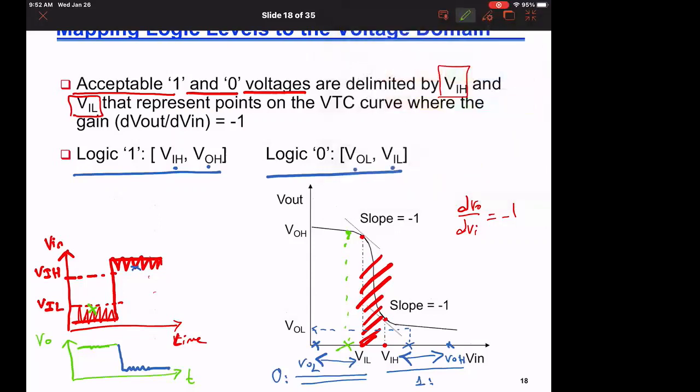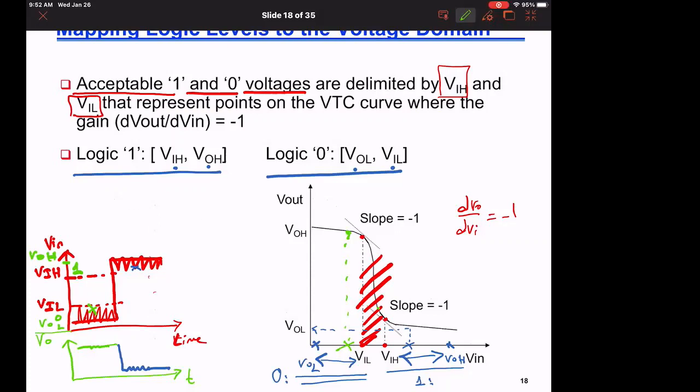So we can say that the logic 1 is between VIH and VOH, and the logic 0 is between VIL and VOL. Okay, true, VO is an output quantity, but it is an input inside the circuit, and this is the range that we care about. Anywhere in between, the noise will be amplified, and I will end up getting an output that might be low instead of high, and I cannot handle it.